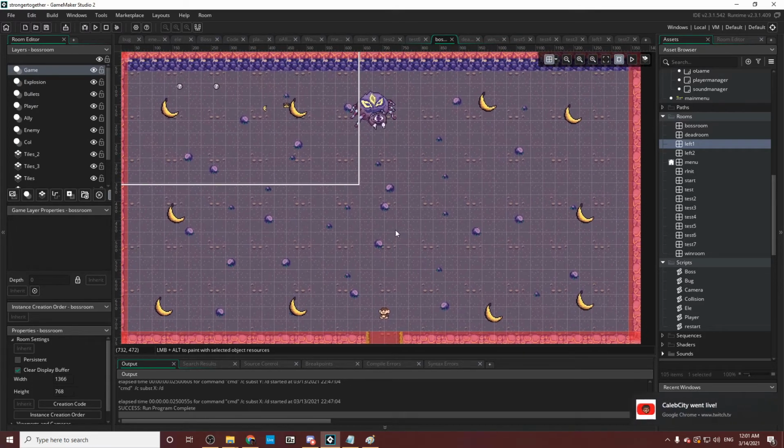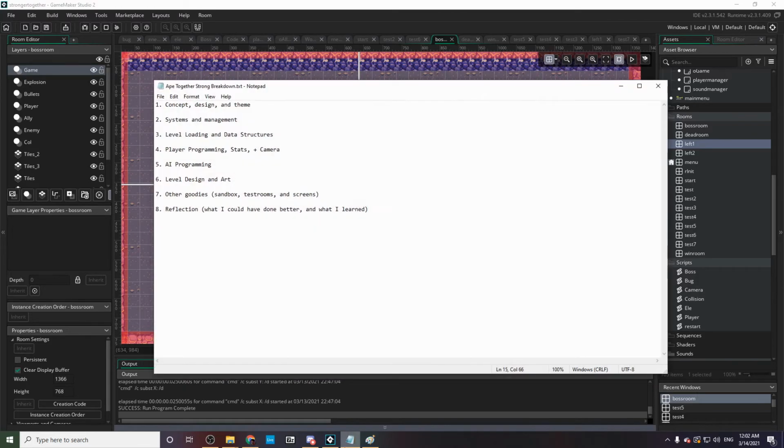This boss room was just thrown together at the last second. I wanted to make sure that the player wasn't going to die on the boss, so I gave him plenty of health. And I gave him a big room to fight the boss in, because there was going to be more enemies. And this is a pretty big boss, and he chases you down a lot. And that's it for level design.